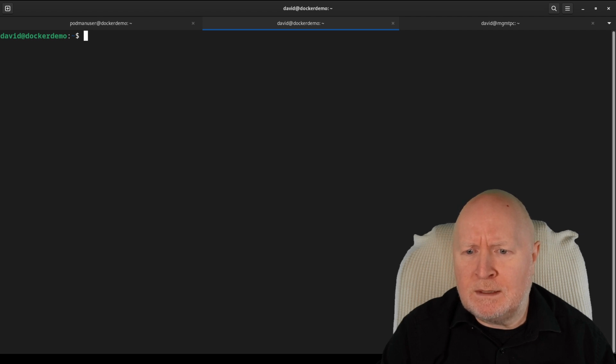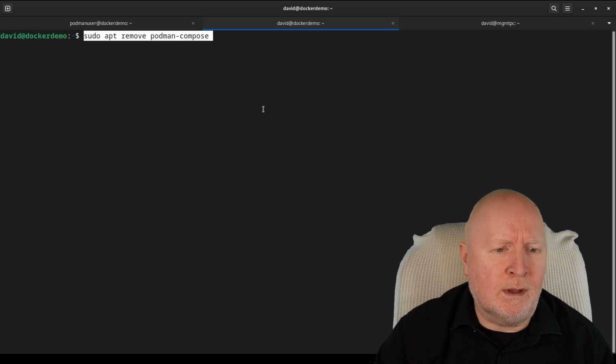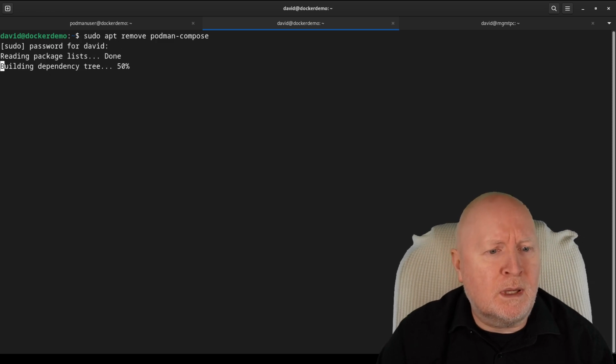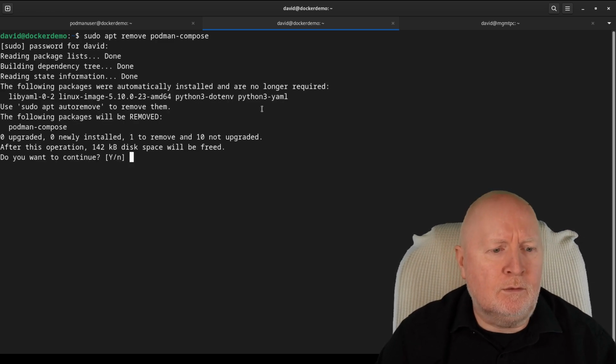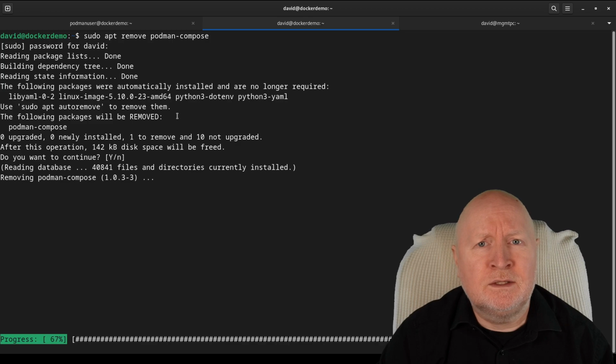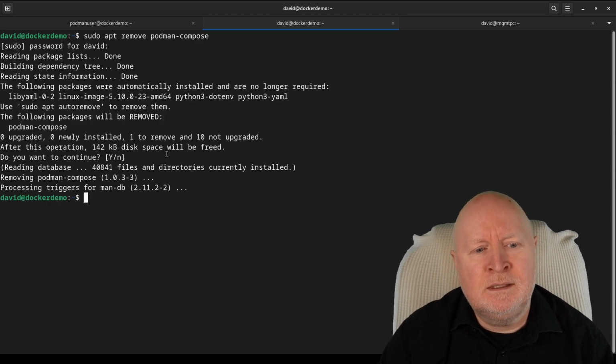So to do that, first thing I'm going to do is to actually remove Podman Compose. So sudo apt remove podman-compose, put in my password and just wait for that to get removed. And the problem I've been running into is specifically around volumes, in that if the volume already exists, well, for whatever reason, it just creates a new one. It just doesn't seem to be interested in following the proper process, shall we say. So for that reason, I want the newer version.